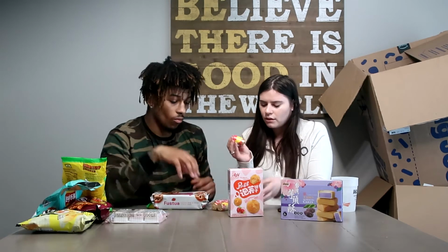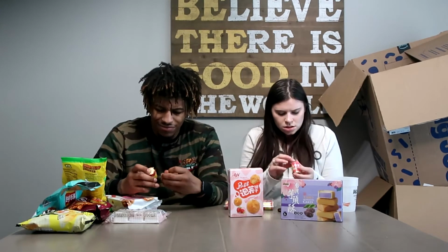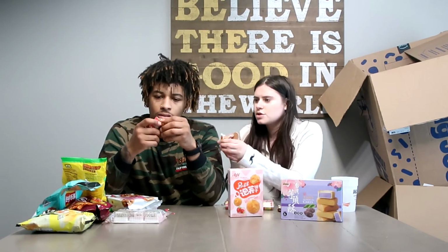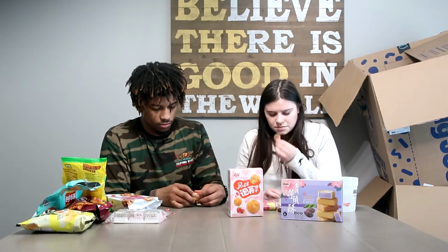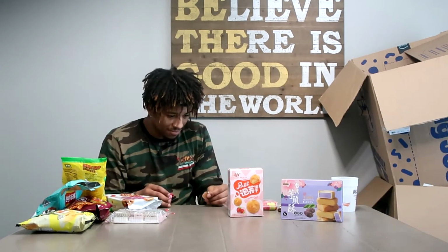Here, get one. Oh, I just spaced off. Oh, it's like a chocolate. Is this chocolate? I don't know what it is. I like the packaging. Oh my god, it's like little. Okay, so you can just open one. All right, it doesn't really smell like anything. Kind of fruity. It looks kind of like a wafer. Let me show you guys what it looks like. It looks like a wafer almost.